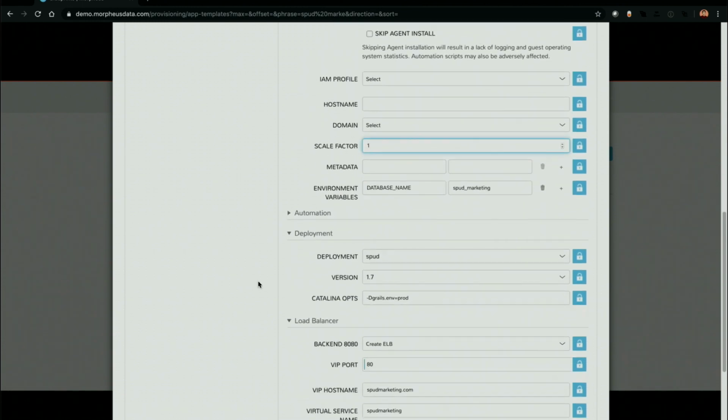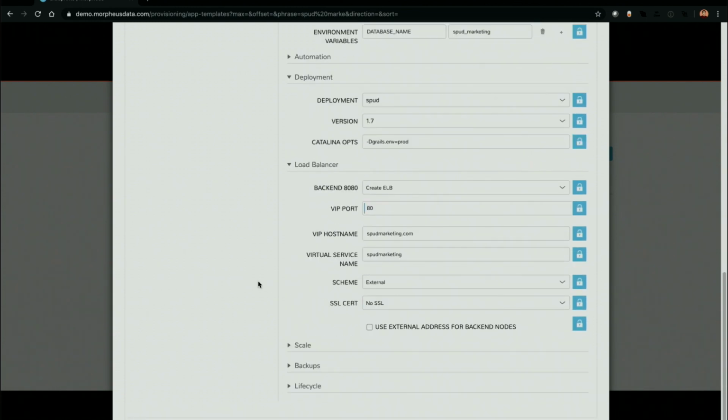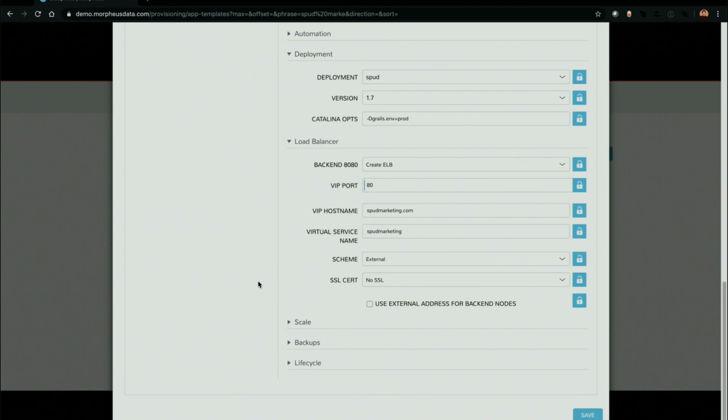It is important to note that an instance in Morpheus does not represent a single container, a single VM, or a single bare metal. It represents more of the service. You can think of it like a Kubernetes pod. All right, so you can pull your code from your own code repo that you've specified. And so scaling this is very easy.